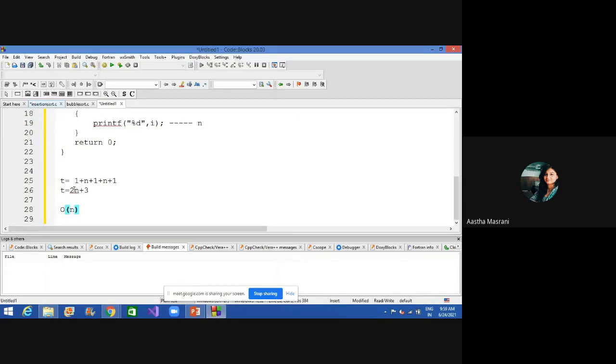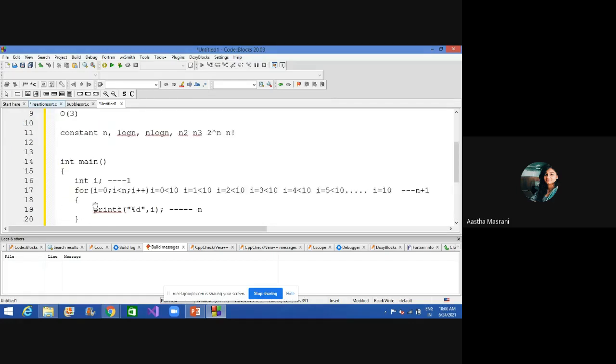When you get the equation, the highest degree of a polynomial, or the highest order in your equation, is considered to be your complexity, your time complexity.